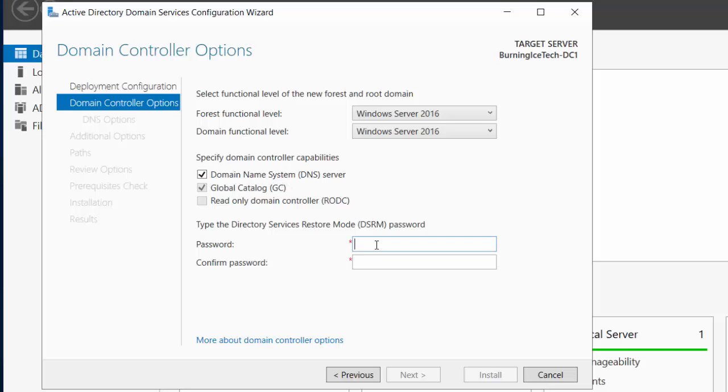The password I'm going to choose here is my main password for my main account. It's not just for restoring purposes. So what do you want the main admin account's password to be? That is the one I'm going to log on with as soon as this server restarts. So as soon as this role has been configured, being the AD DS, it's going to restart this PC and it's going to join its own domain. That's pretty weird if you think about it. And that is the password I'm going to have to go and type in. So I'm going to go and choose a password of some kind here.